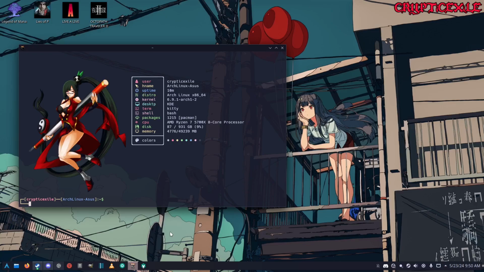But KDE is really nice because it has color schemes, and I can just keep the default look of KDE because I like that. And also, if you use the default icons, the icons change colors with your color schemes, which I think is really neat. I don't use it. I just use Papirus icons. I don't know how you pronounce that. I like them better, but if you use the KDE default icons, they do change colors with the color schemes. But I prefer Papirus icons. I'm probably not even saying it right.